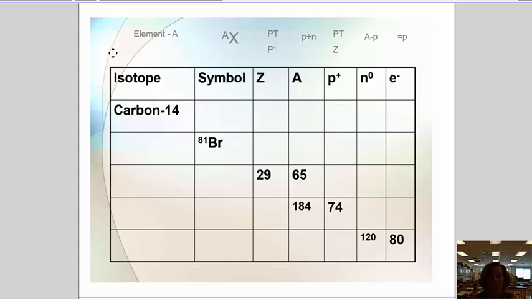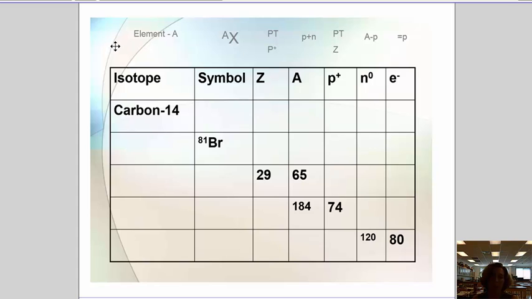So in this video I'm going to show you one tool that you can use to determine the isotopes and the number of protons, neutrons, electrons, atomic number, and mass number. And that is to use a box. Now, you're probably not going to see a box on problems that you're going to have on your quizzes and tests, but it's okay if you do your own box. It's a great little tool to help you with that.